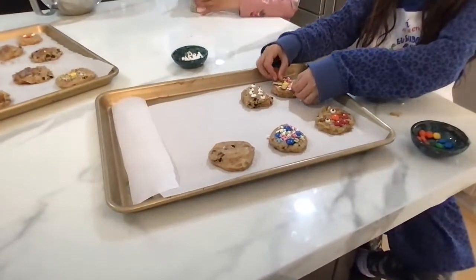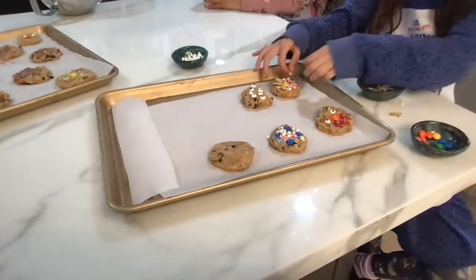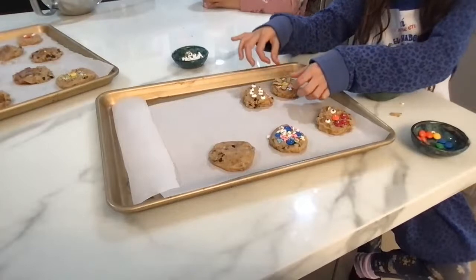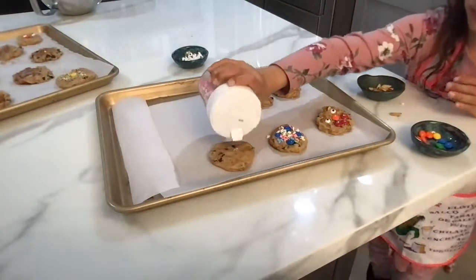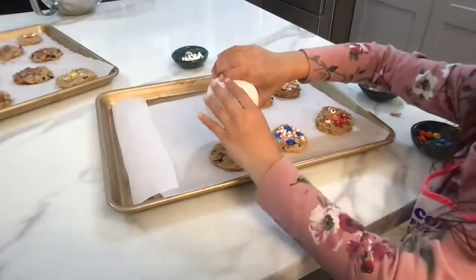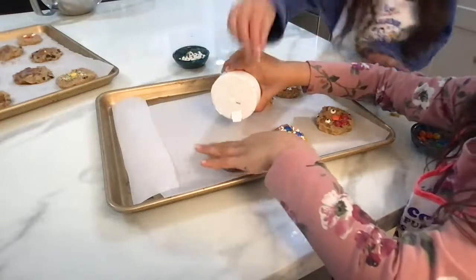I'll give it to mommy. I'll give this one to you, Daddy. Sure, since you like sprinkles. I can't wait to eat your cookies. They're going to be the best thing ever. That looks more like a flower. In fact, I'm going to take it to work and show everybody what we made today. They're going to love it. That's enough. Wow, that's pretty.